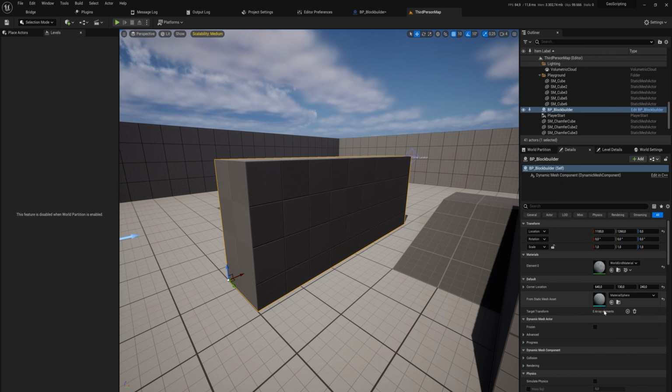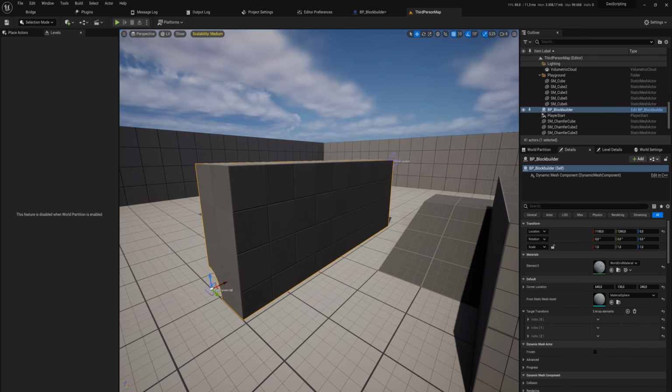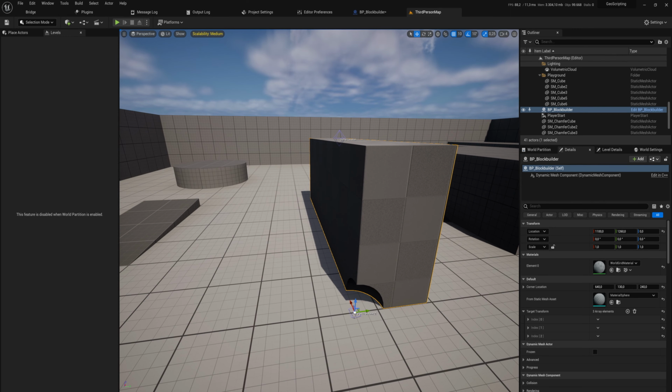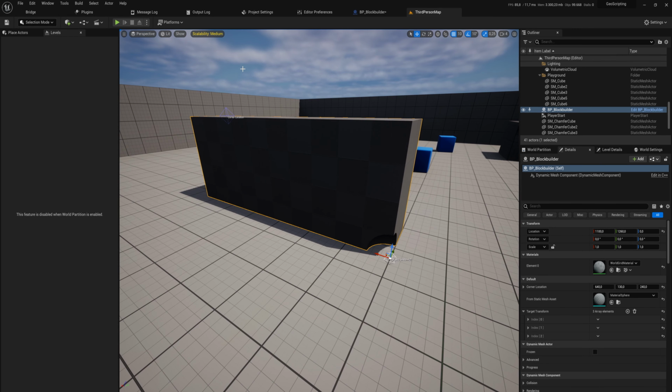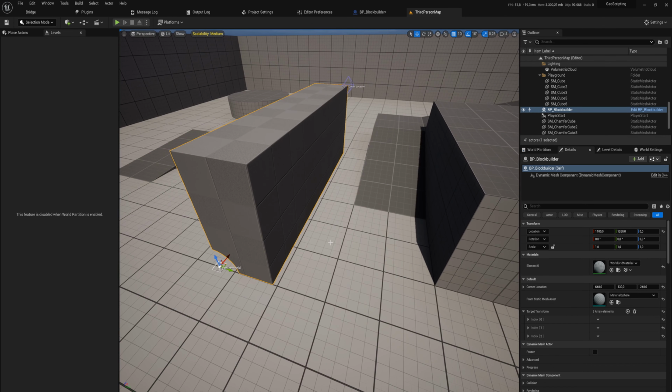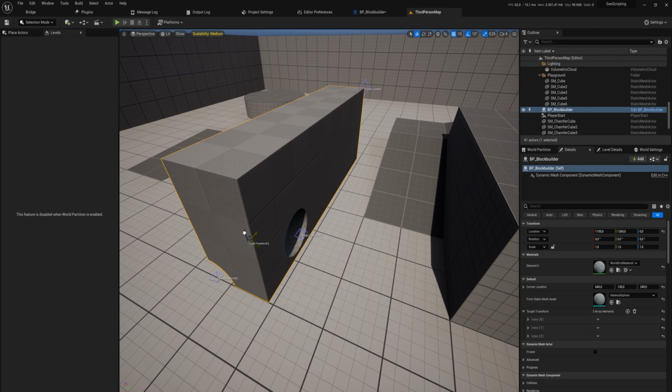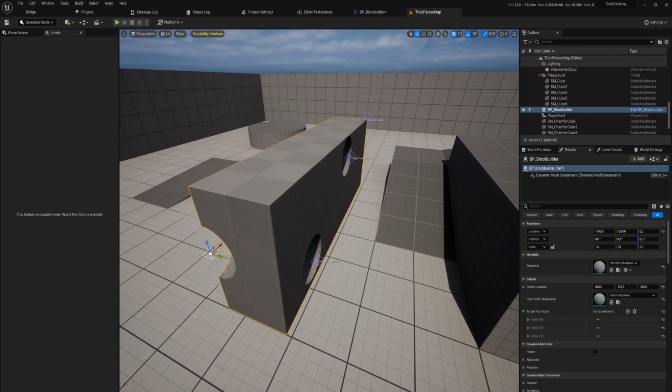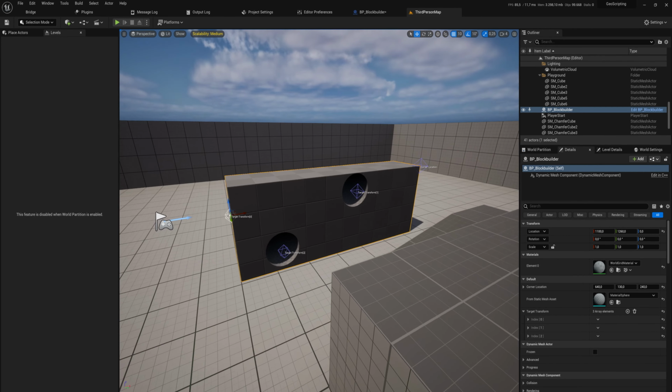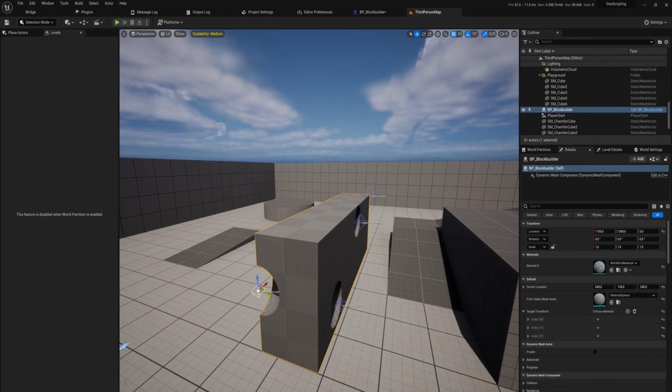And now we have this target transformation array, and if we make like 3 of them, we suddenly now have 3 of these spheres which we can use to do some bool operations. So we can take a little bite out of it here, and we can take a little bit out of it a little bit further down the line up here, for instance, and we can just very creatively keep going and make something like a Swiss cheese type of wall.